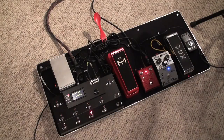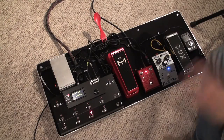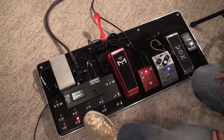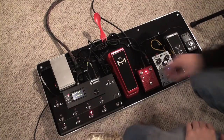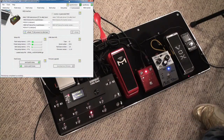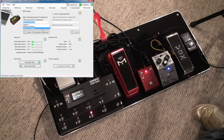Welcome back. I wanted to talk about setting up a program on the Gordias Little Giant. First things first, connect the USB cable to the computer that the control center is installed on. You'll go over here and make sure you select MIDI in 3 and MIDI out 3. The other ones don't work — it took me a while to figure that out. And then you just have to connect the Little Giant. This little wire should be black, not with a big X through it.